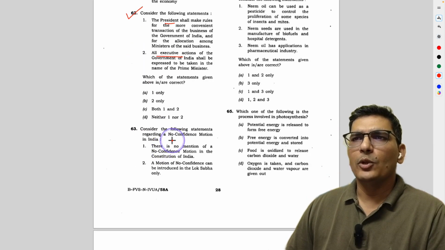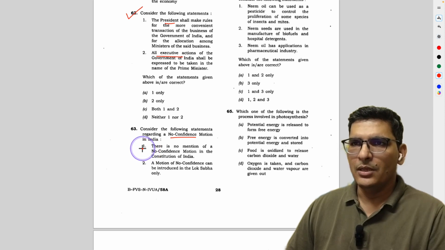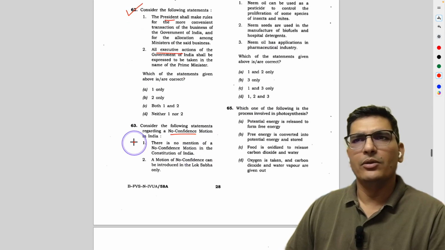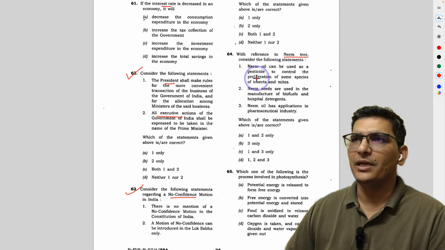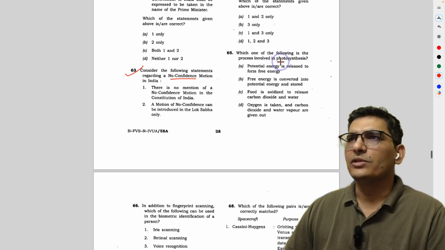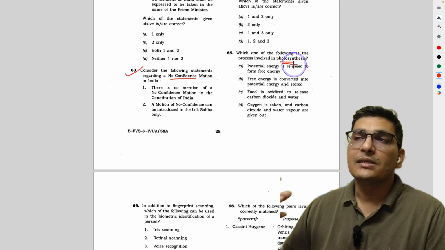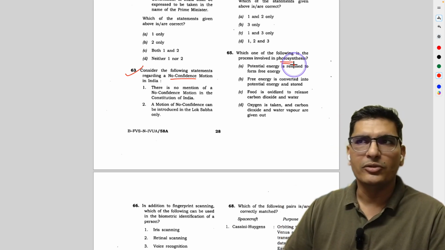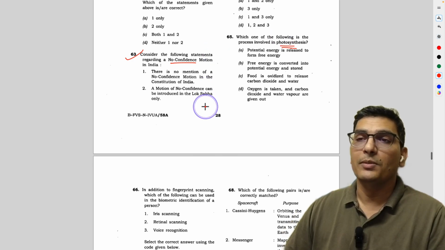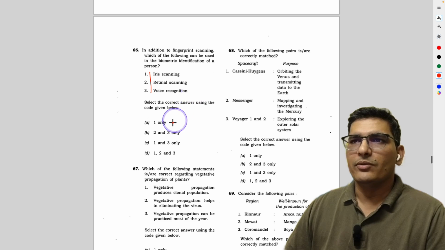Then no confidence motion, okay, heard. Then I'll say, okay, no mention of no confidence. Okay, it's preparable, doable. Then second statement also similarly, and it's a 2-statement question. I'll do it in the first round itself. Okay. And then I'll move to the next one, okay, name tree later. Then 65th, photosynthesis. These kind of questions are pretty tricky, right? Because if something is asking a very direct concept, then what statement question or whatever, multi-statement question also, 2-statement question, these can be tricky, so do them later. 66th, okay, iris scanning, okay, this surely ET question, we'll do it later.